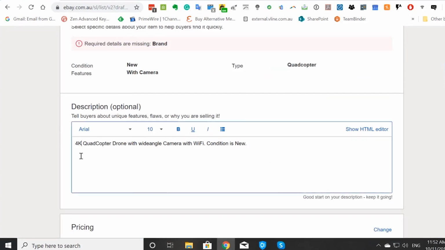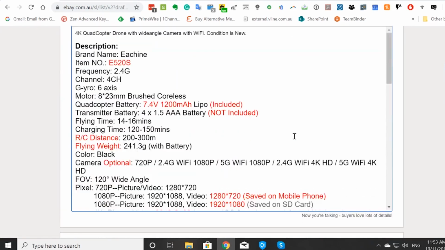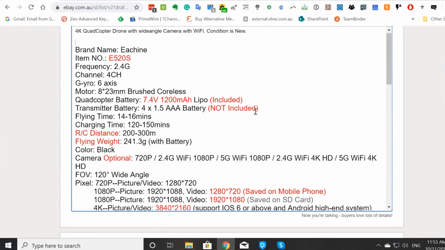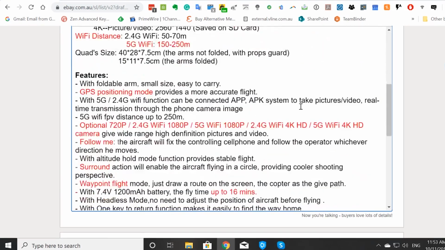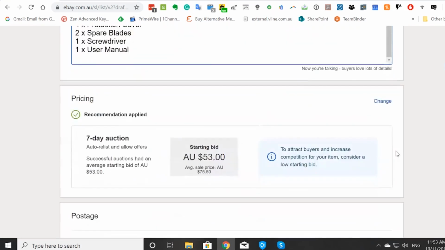Okay. So just put it down here? Underneath it, yes. And you can make it look fancier, remove the word description, remove things that don't make sense. So maybe like the color black, don't need that. Item number, you can remove the item number. Yeah, and then other than that, it looks pretty good. Yeah, that is good to go.